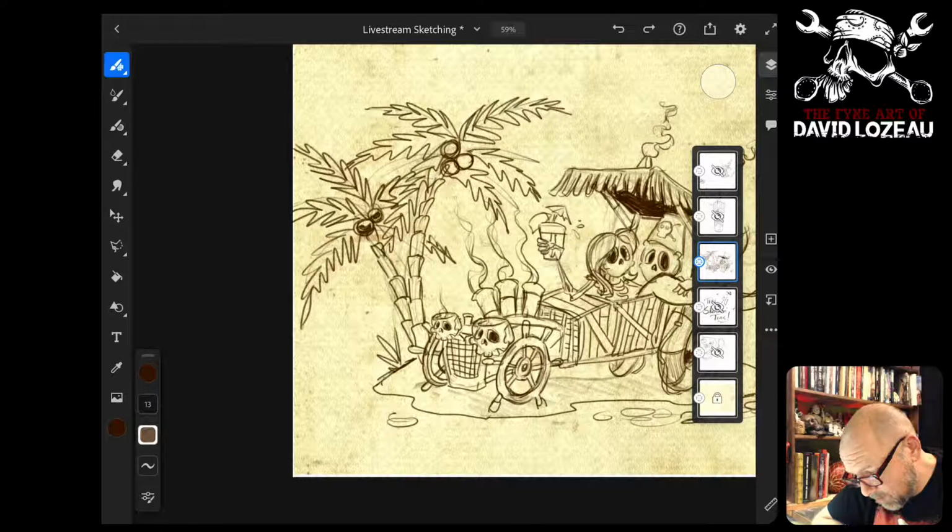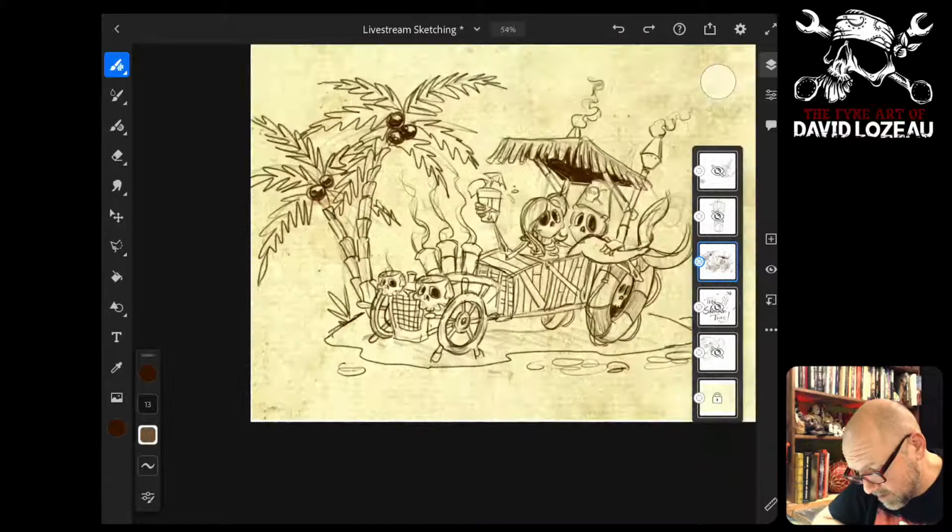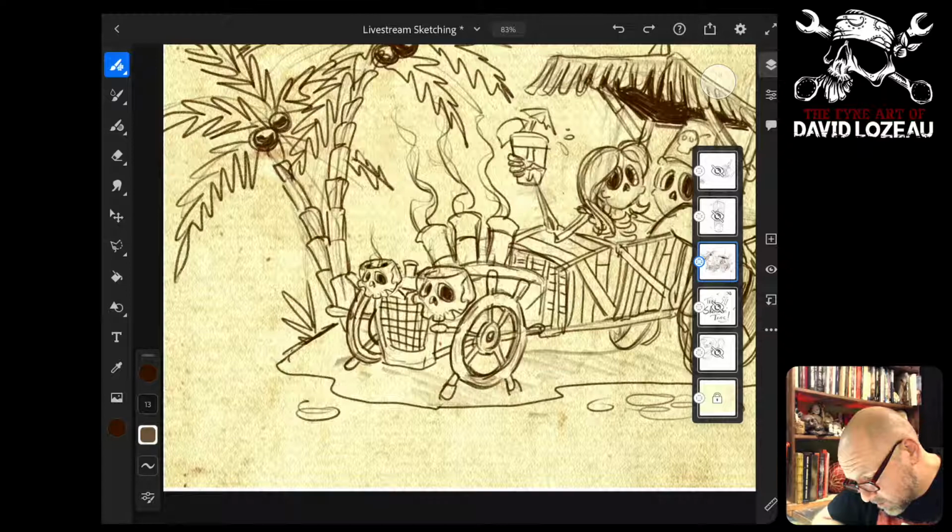A painting, once I've started, I've gone through all these steps. It's got to be finished. It has to be a full thing. This, there's no, I can do whatever I want. These can be just put away. I save all these drawings and some end up as labels for a company, or they end up as shirts for us, or small paintings. There's lots of different things they can be. Get some in the water over here too.